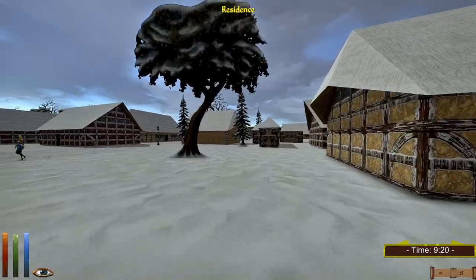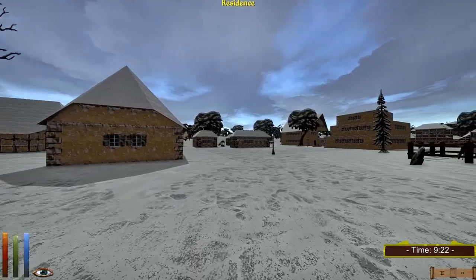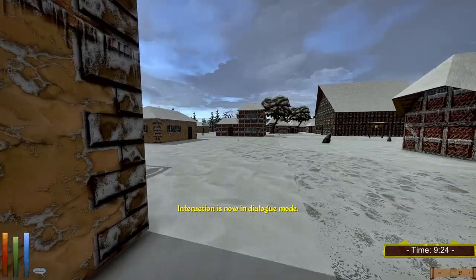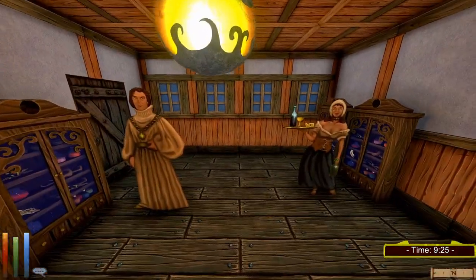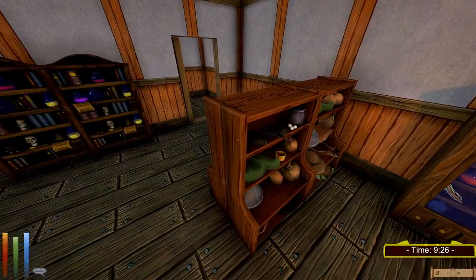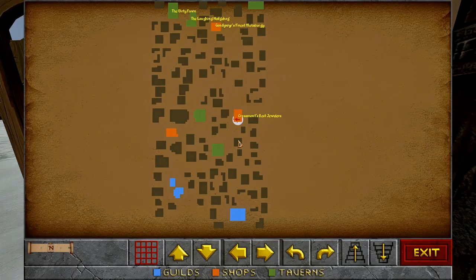I need a shop to sell. My inventory is full. I do not have money for a horse or a wagon, so I'm not doing that. Jeweler, which is not really what I want either, but I can go in there real quick. Oh, there's two of you. Hello. Oh, okay, never mind. Sell the mark of recall to you, and that's it. What do you have? Amulets, rings, bracelets. I mean, you're a jeweler, I expect as much, but you are absolutely useless to me. All right, we gotta go west.